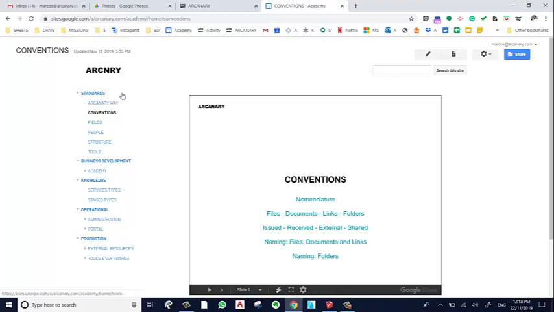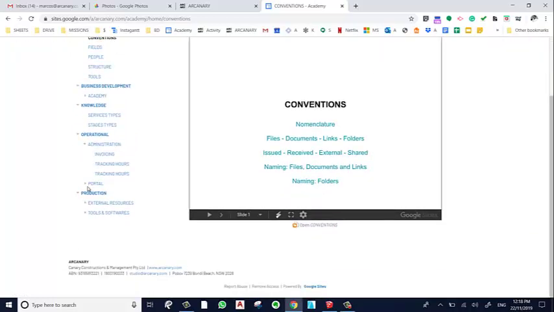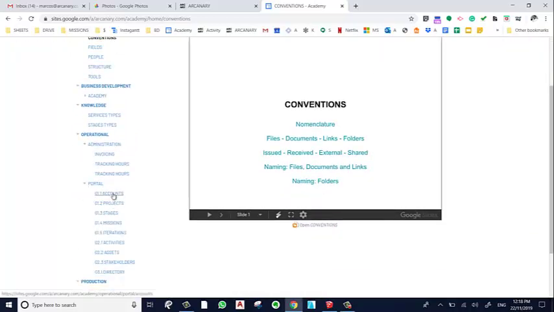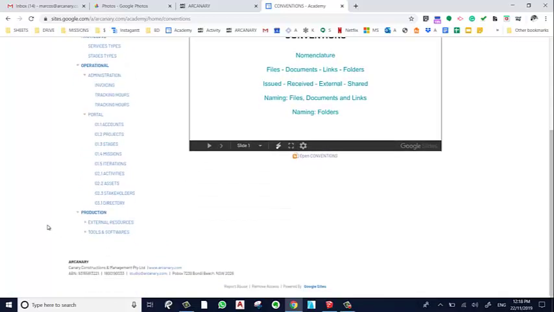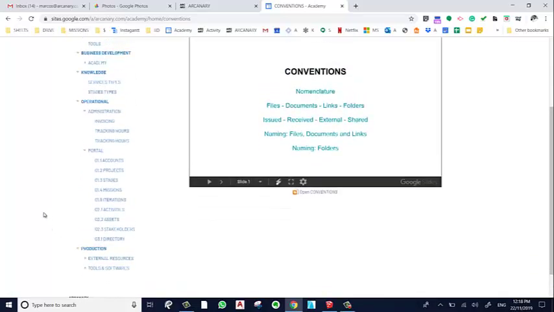This gives you a general understanding of the company. And then we have protocols and tutorials on business development, knowledge, operational. So in here you can see how, for example, the portal works. Where are the accounts, projects, etc. And we'll have soon more videos about AutoCAD and Bluebeam, etc.